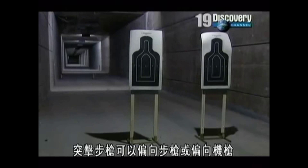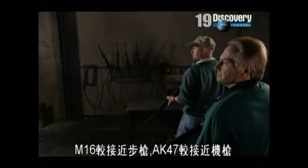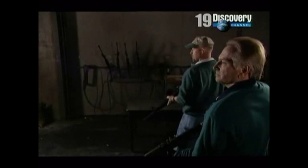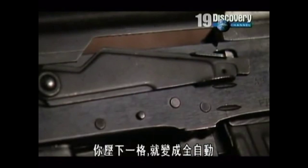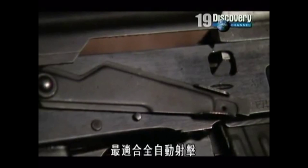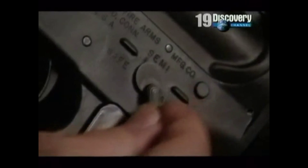There'll always be a design trade-off — weapons can be better as rifles or as machine guns. The M16 is closer to a rifle; the AK-47 is closer to a machine gun, and you can see it clearly in the fire selector switch. On the AK-47, the upper position is safe — it also works as a dust cover. Drop down one notch and you're on fully automatic; the next notch is semi-automatic. This is primarily a machine gun meant to be used on fully automatic. With the M16, your selector lever goes to safe, then to semi, then to automatic.